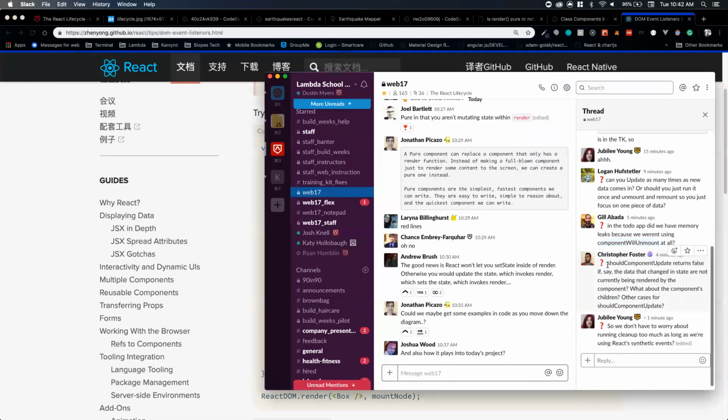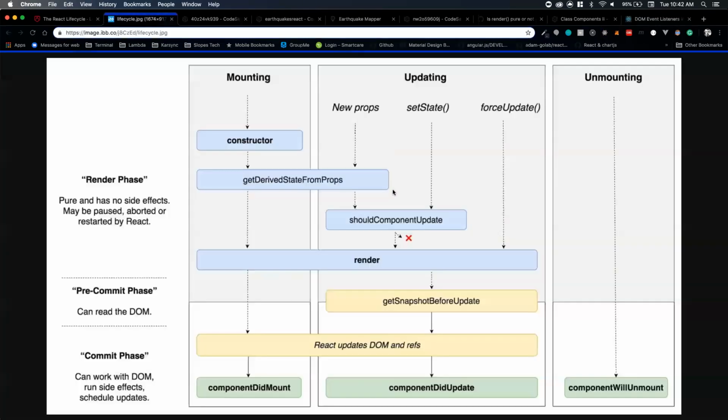All right, so shouldComponentUpdate returns false if, say, the data has changed in state or not currently? What about children? Other cases for shouldComponentUpdate? You don't really use shouldComponentUpdate that often.